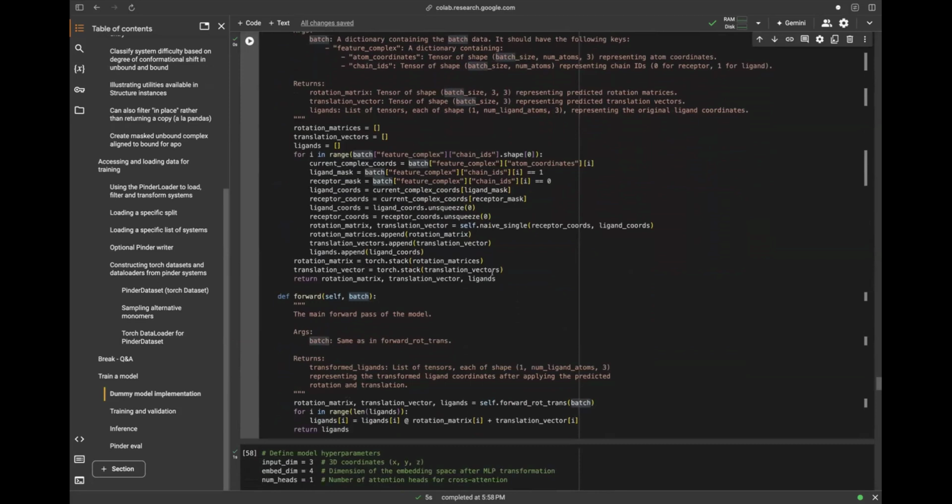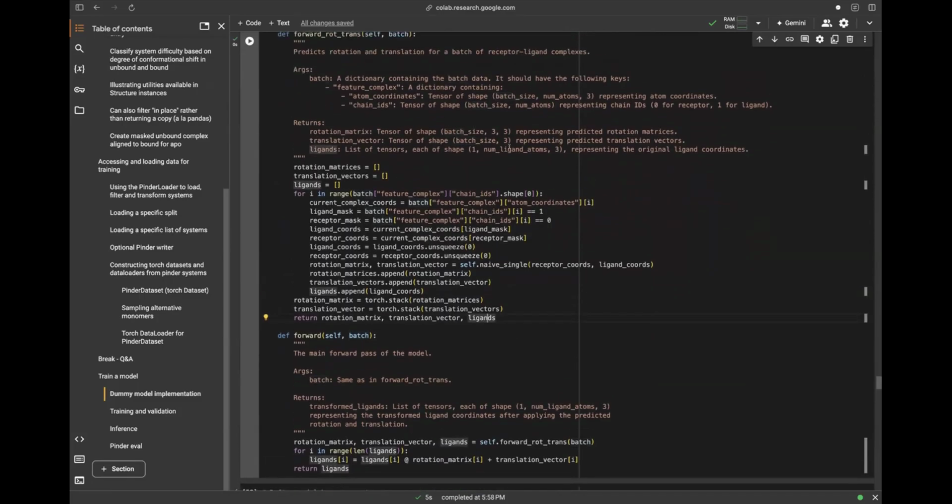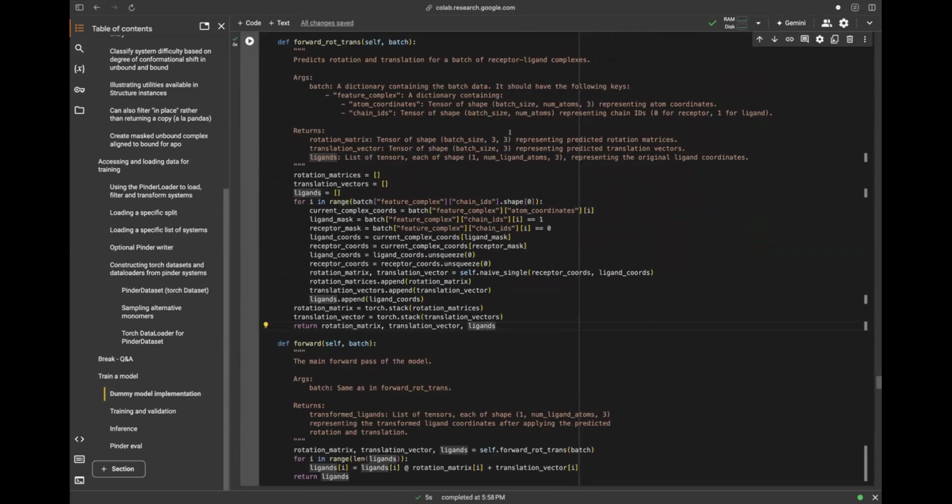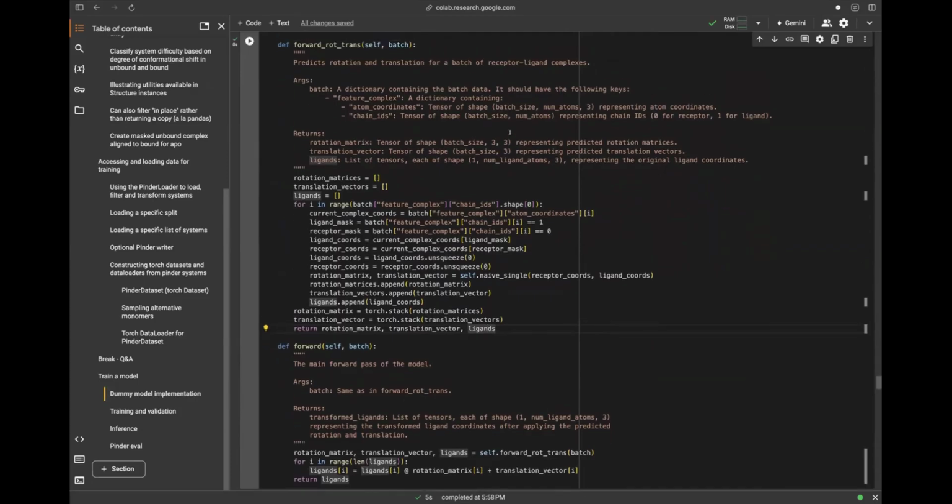And from here, it exposes basically those matrices that we're going to use also in inference to apply and write into PDBs. And this is solely a redocking kind of prediction.